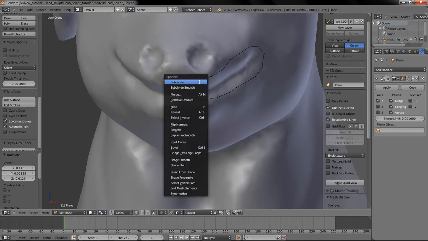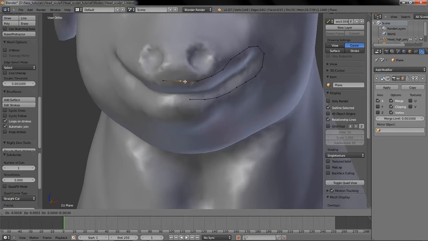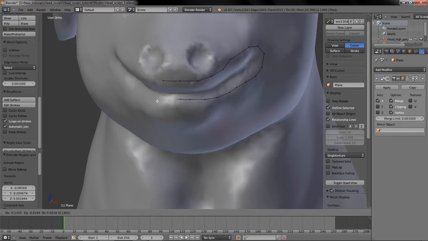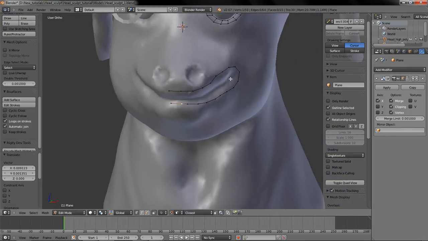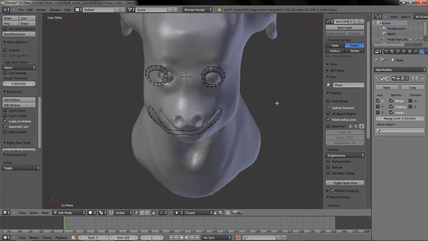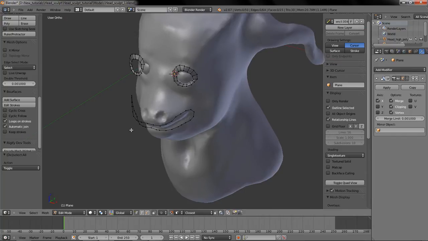Alright, so right there is the edge of it, so to subdivide it, grab this little guy here, bring him up. Strange that the mirror modifier's out of whack there.